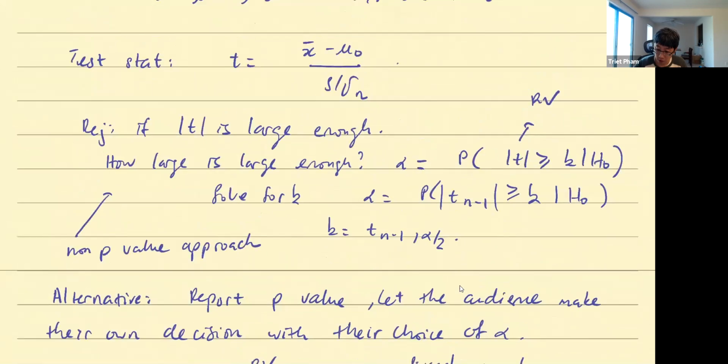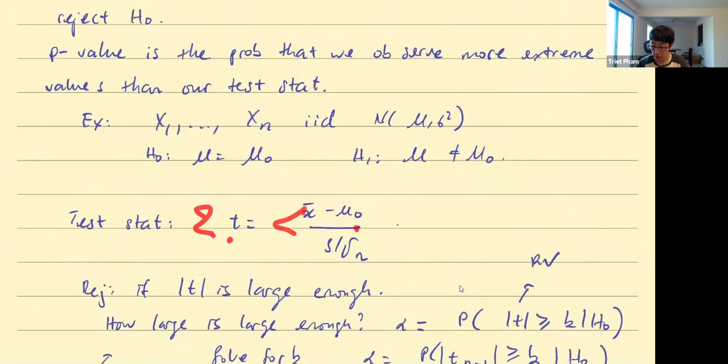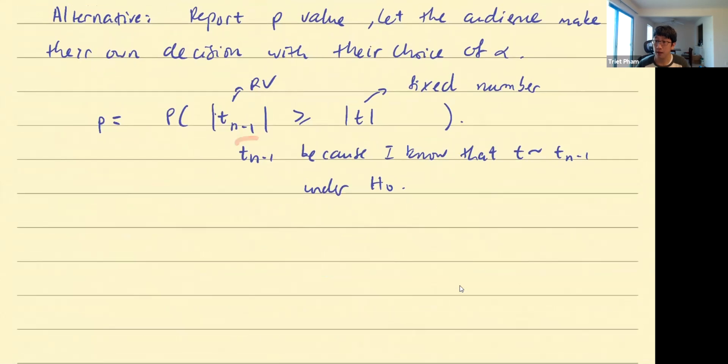You go ahead and compute, and I think maybe you have done this in an elementary stat course, that you have concrete numbers here, whatever they are. You calculate whatever this is as a concrete number, then you look up your t-table. It depends on whether it's negative or positive. Let's say it's negative. Then you look up the t-table where it's less than this value, and you multiply that by 2, because you know the t distribution is symmetric, and that's it. Is that okay? Any question on this?